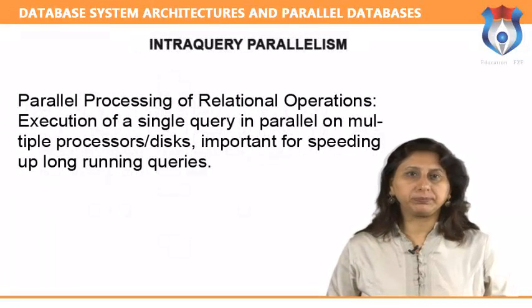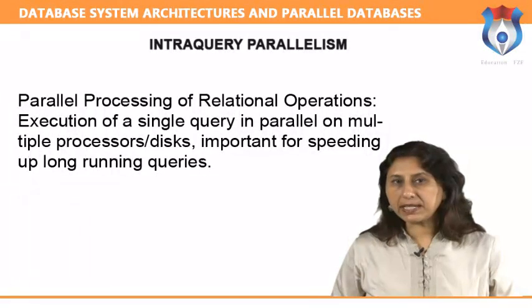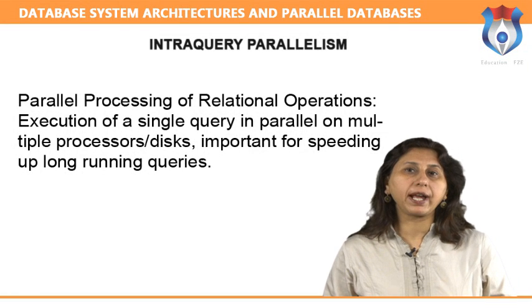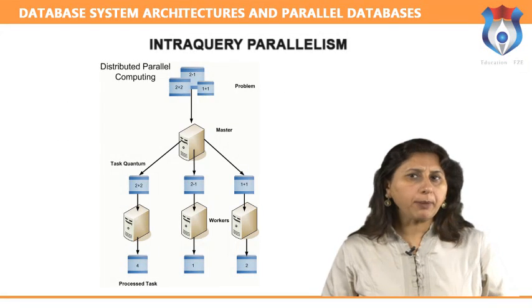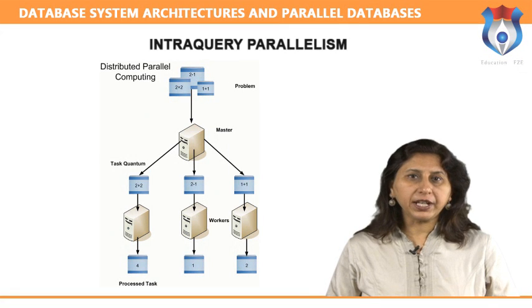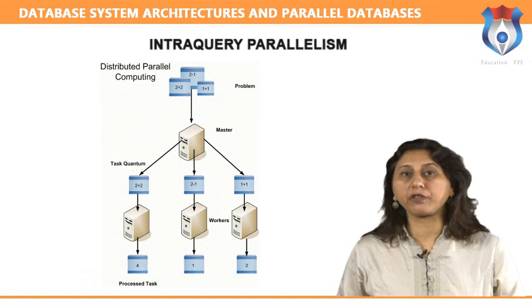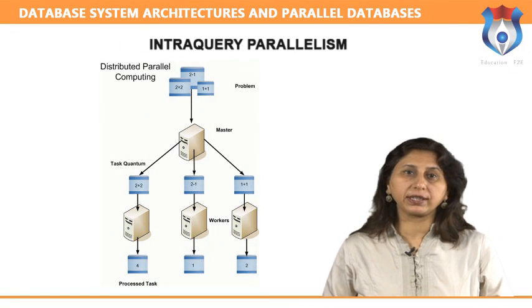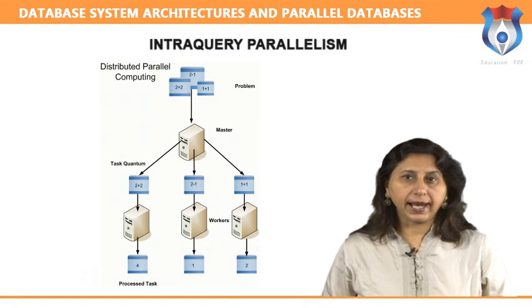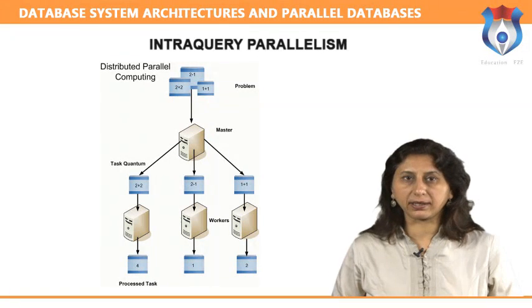Intra-query parallelism. Execution of a single query in parallel on multiple processors and disks, important for speeding up long-running queries. There are two complementary forms of intra-query parallelism. Intra-operation parallelism: parallelize the execution of each individual operation in the query. Inter-operation parallelism: execute the different operations in a query expression in parallel.